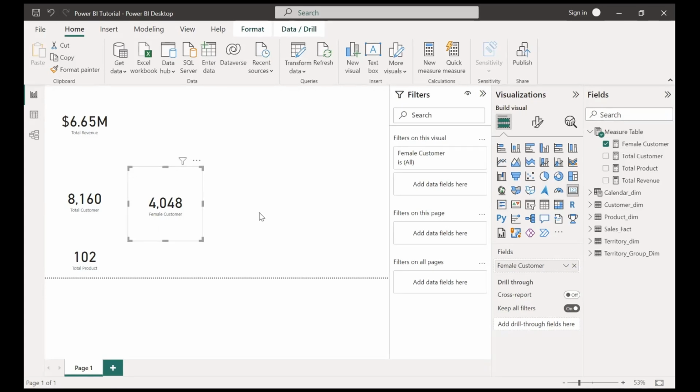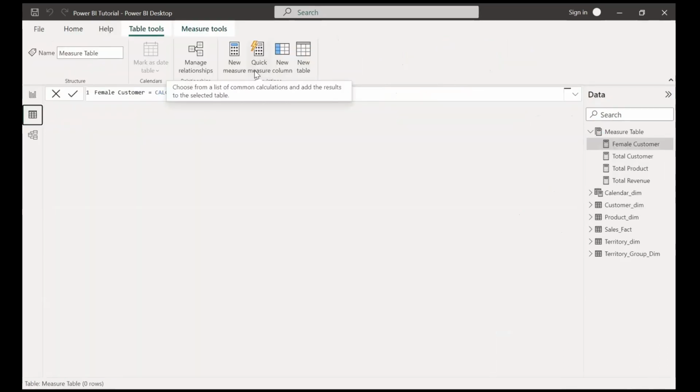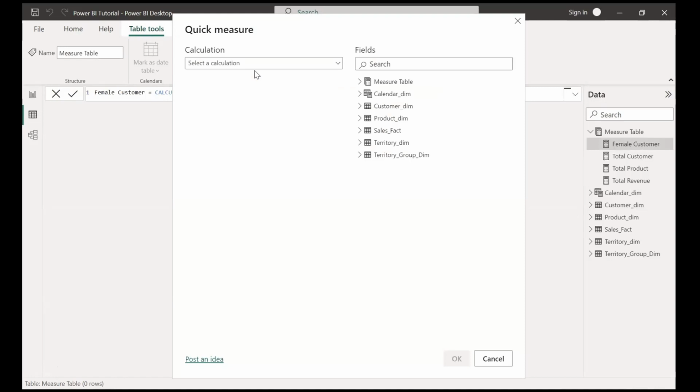Now let's talk about the quick measure. Quick measures are pre-built formula templates that allow you to drag and drop fields rather than write a DAX formula from scratch. Instead of us writing the whole formula, like in the case where we wanted to get the total revenue, you can use the quick measure option.